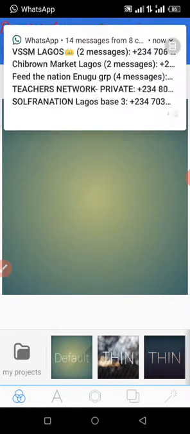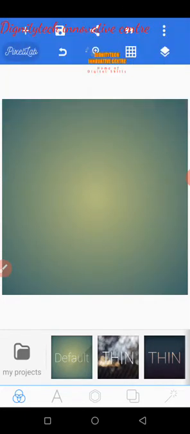Alright, so I'm going to click on the plus sign. But before doing that, let me change the background of this particular work. If you look below your screen, you have about 5 icons there.